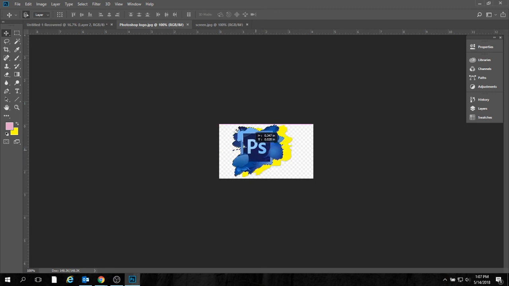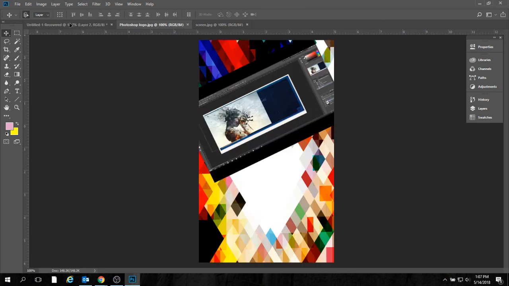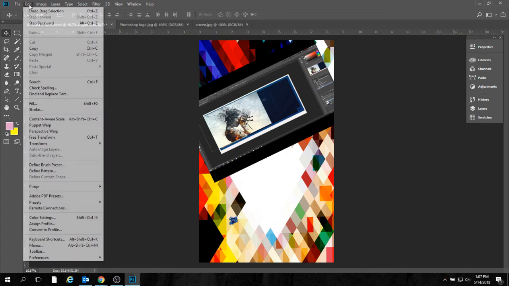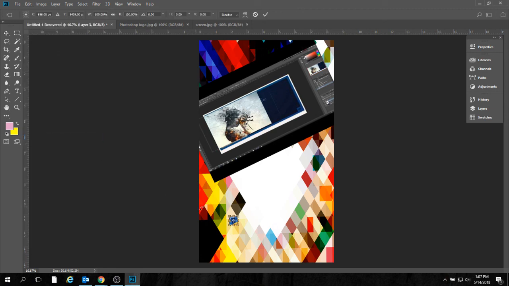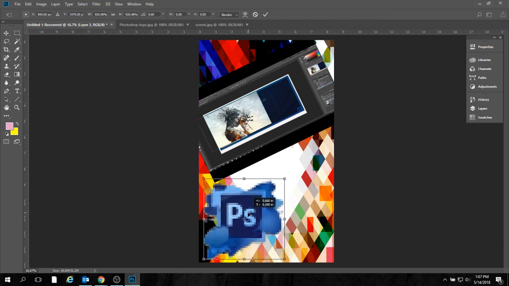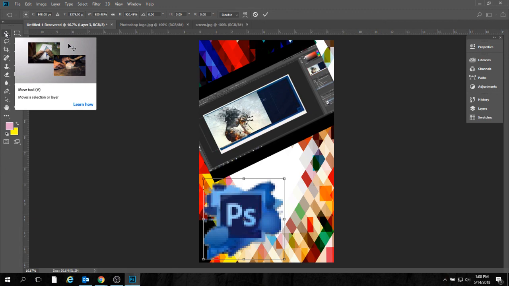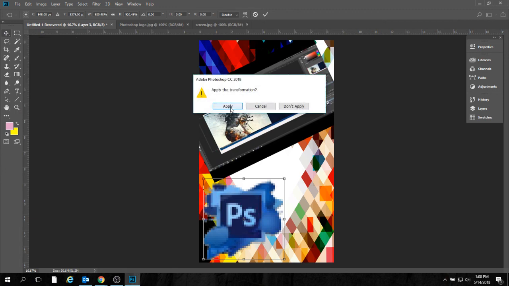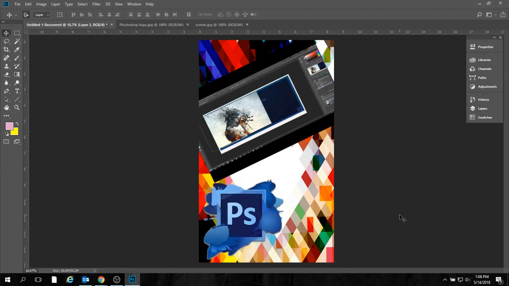I'm going to click on the Photoshop, drag it into my final piece, and drag it into place. And as we did before, I'm going to do an edit and a free transform in order to change the size of this. So I'm just going to make this a little bit bigger, bring it into place a little bit, and then click the move tool again, and that'll clean up that pixelation that we see in this piece.